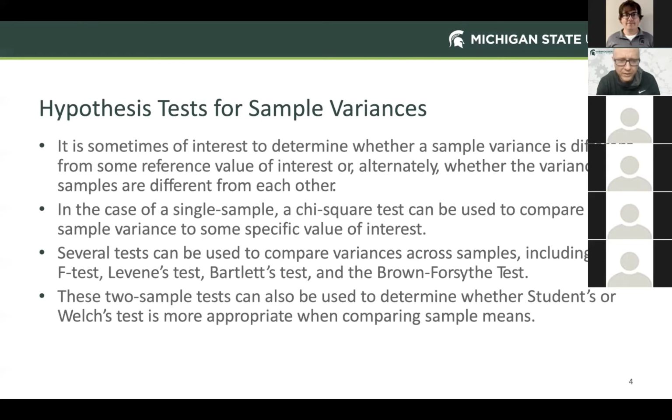I should note the F-test is simple as compared to these other 3 tests that are listed here, Levene's, Bartlett's, and the Brown-Forsythe test. But the advantage is it's simple, straightforward to apply, and this would be a nice simple test we could do if we're trying to determine whether or not, for example, to use Student's or Welch's t-test in order to compare sample means, because I know that question had come up last week.